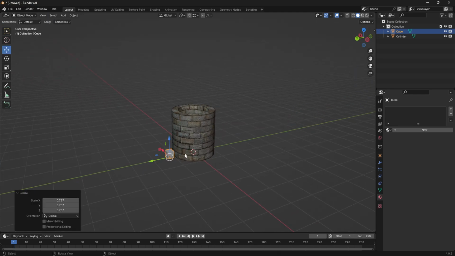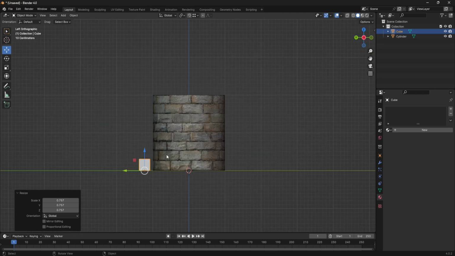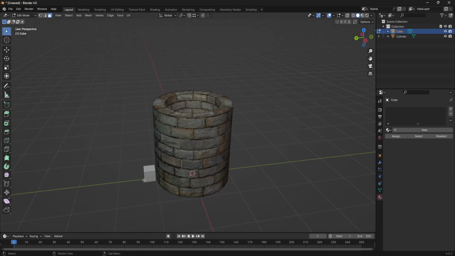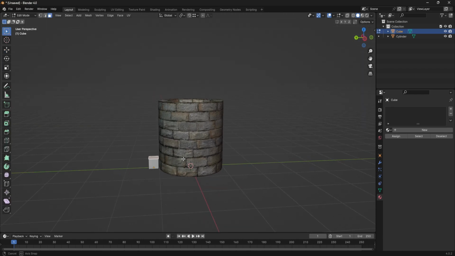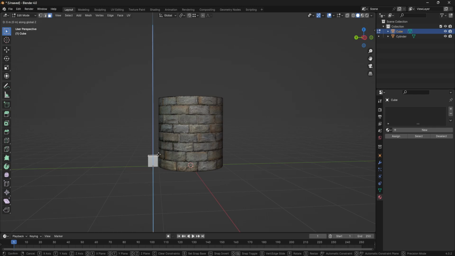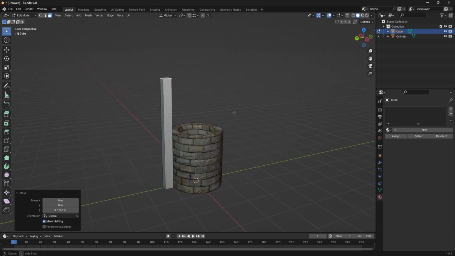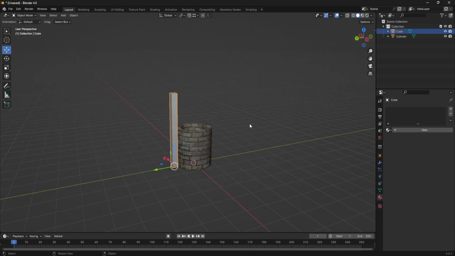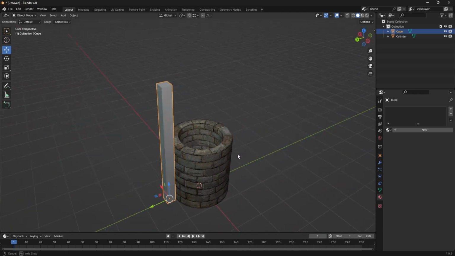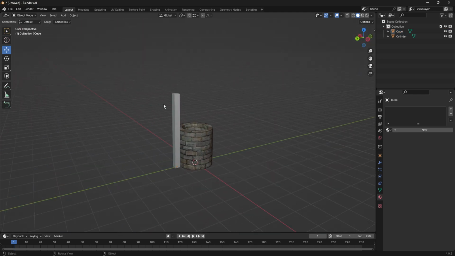Do a little smaller. It's probably good. Tab. 3. All right, so I'm just gonna pull that face up. Let's move it up. Something like that. And I'm just guessing. So there's that. And I'm just gonna have these two wooden kind of pillars and then the roof kind of like on top of that.